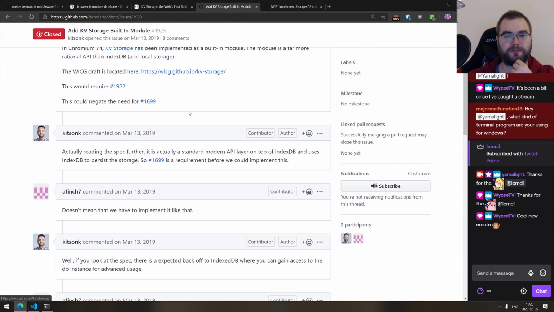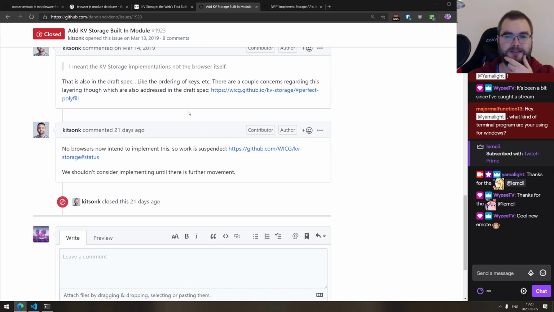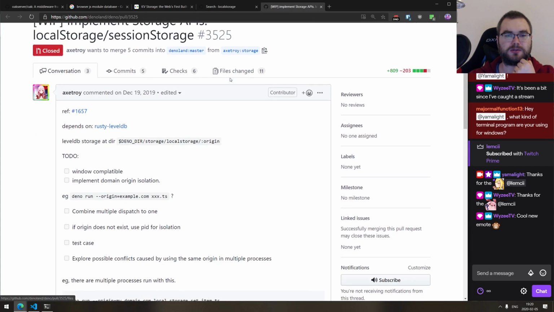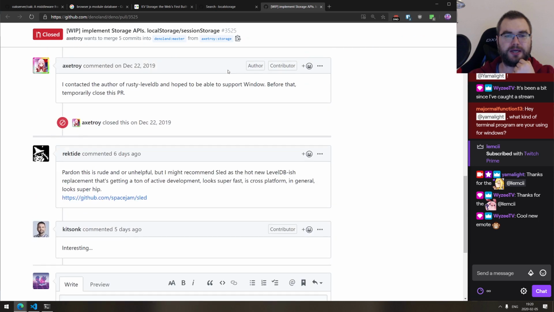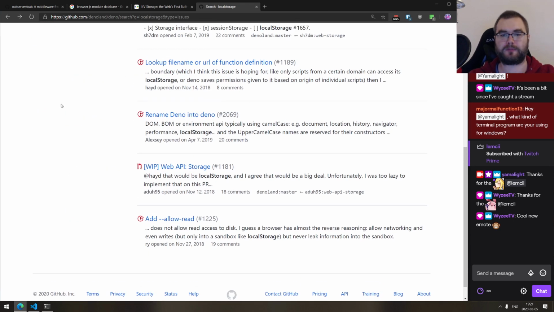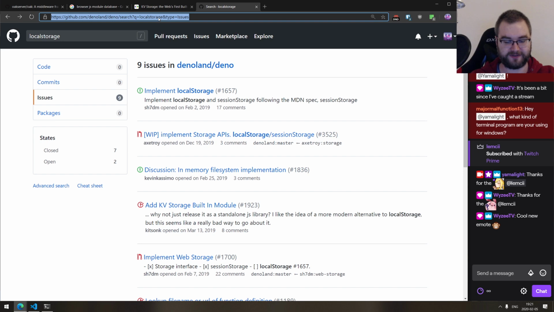So I would want something like this, which is super convenient, like IndexedDB or whatever. Okay, this was suspended, which is why it's closed. It was a work in progress, I guess it was stale and never finished. Okay, well, web storage APIs. Basically, web storage is not yet in Deno, which is a bit annoying, but it's fine.